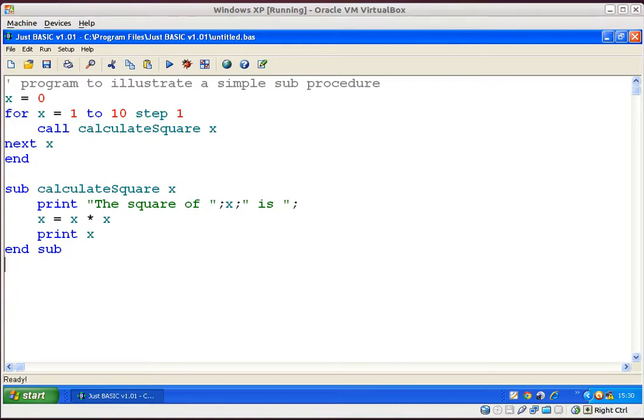We could have another example, and the example I'm going to use is to print out a simple version of a times table. So if you just bear with me while I copy that code.